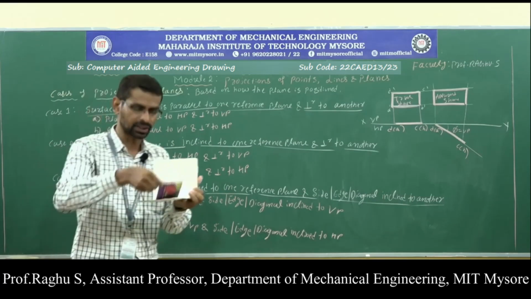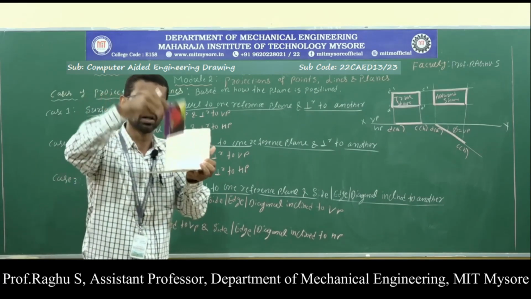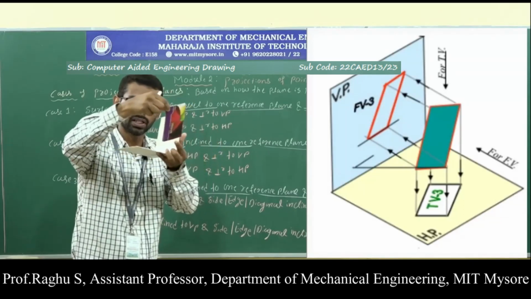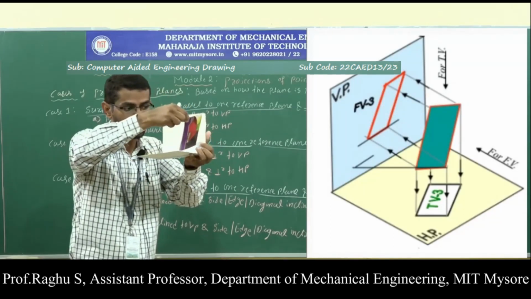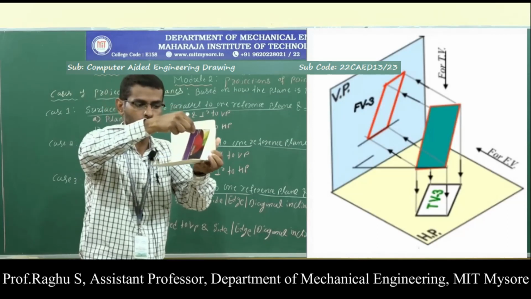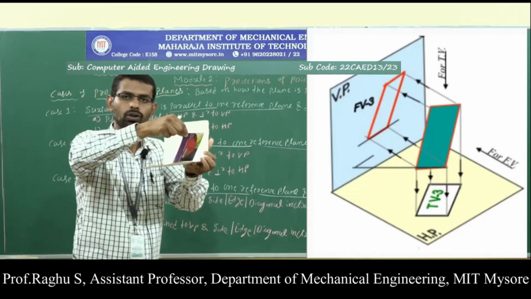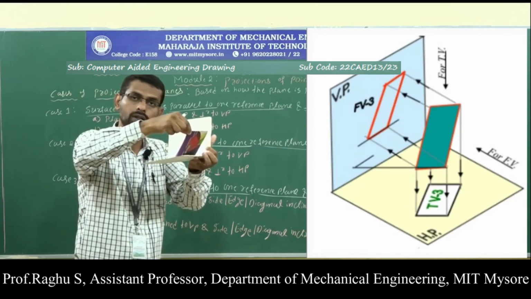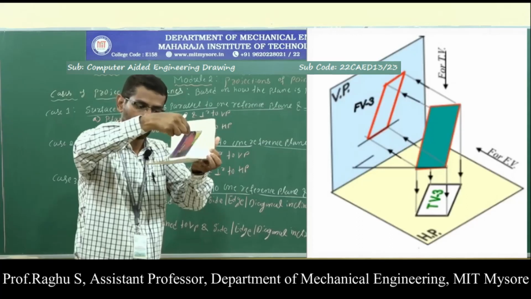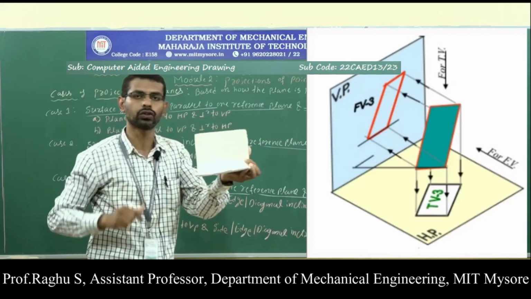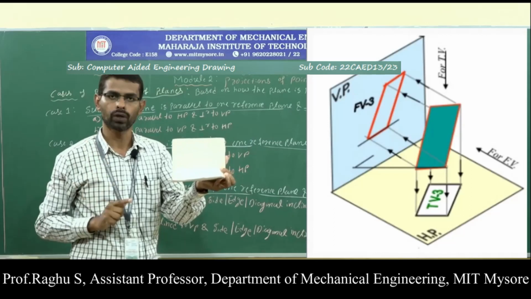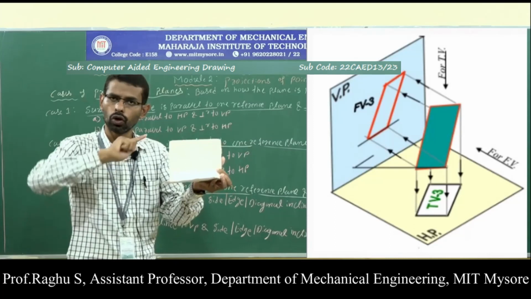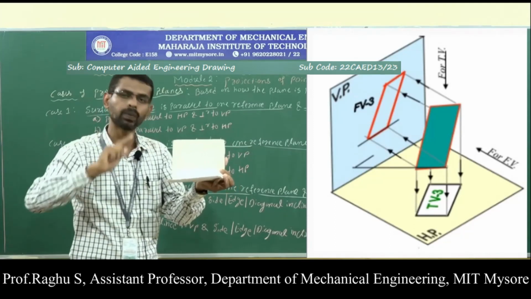First let us understand the actual position of the lamina. This is the lamina inclined with respect to HP. At the same time, this is the resting side on HP, inclined with respect to VP. So this is the actual position of the lamina. But I can't write the top view and front view at this position. So first, ignore the lamina inclination and side inclination. First place the lamina completely on HP. Now draw the top view and front view. This is the first position, called the resting position. You ignore all inclination and place the lamina completely on HP.